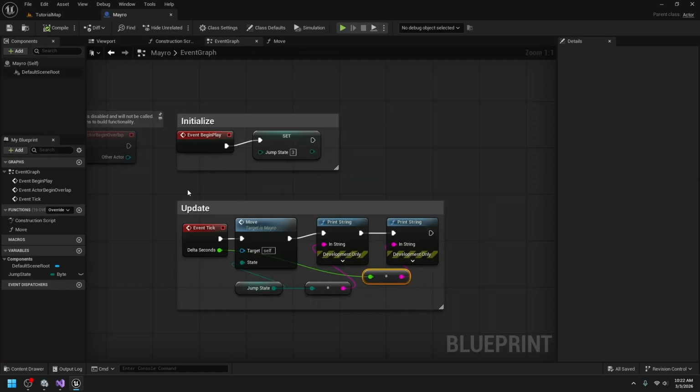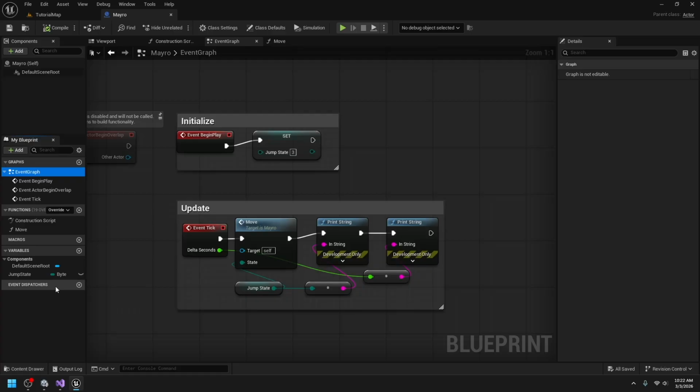And yeah, there's a lot more to this. For example, this whole thing is called an event graph, and you can add more graphs here if you like.